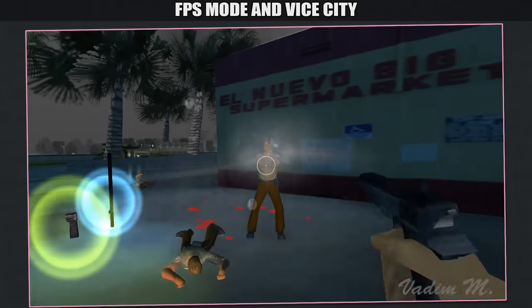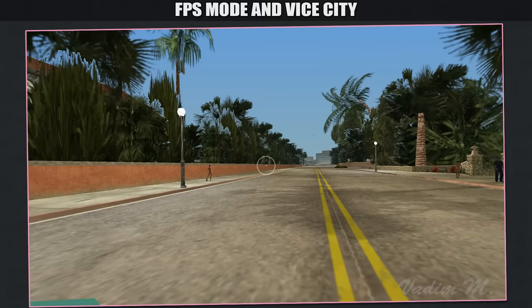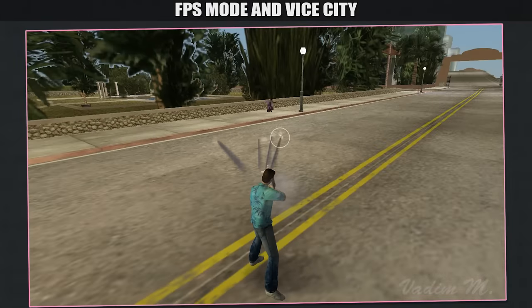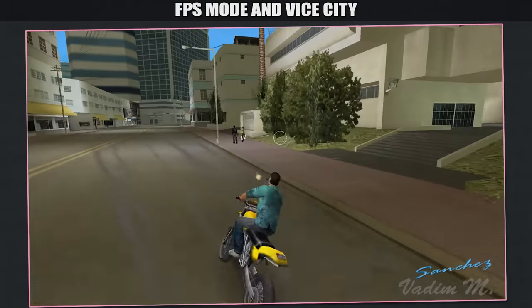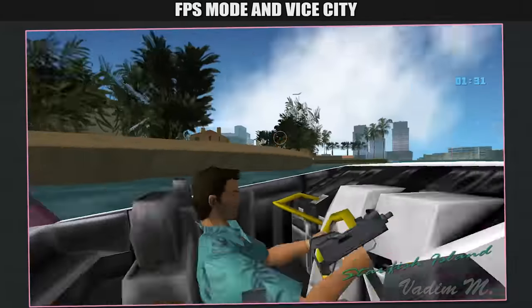Moreover, these cameras have one unique trick to mess around with. If you enable any FPS camera with an opcode and then return to your standard camera, then you will see some cool glitches. For instance, instead of aiming your gun, you will be able to rotate the camera around Tommy. Cool, huh? But wait, by using a bike or boat, you'll be able to freely rotate the camera around, and I must say, it works perfectly. I enjoy messing around with this.